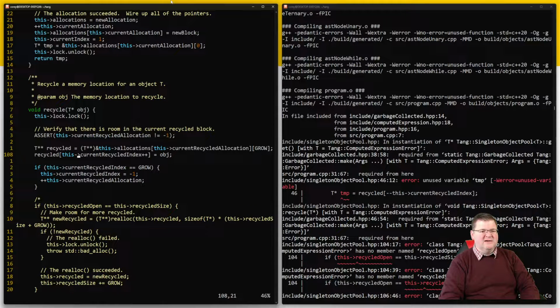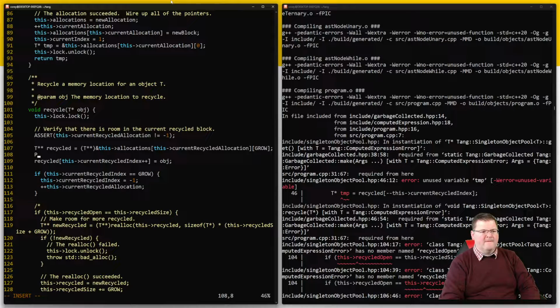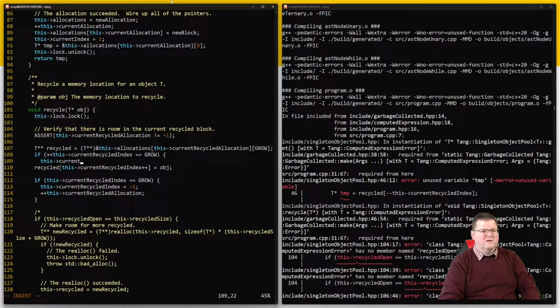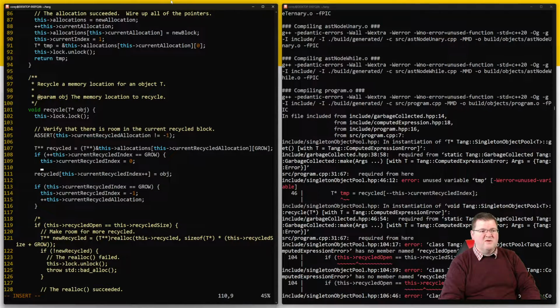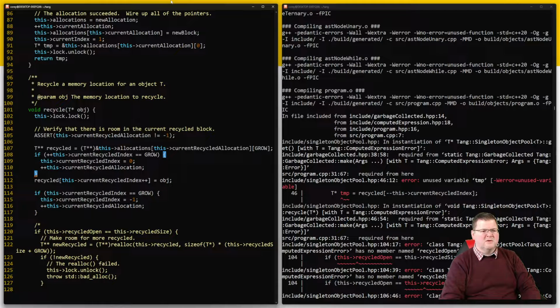We want to say, okay, so if that is equal to grow, then index is equal to 0, and we're going to increment that.